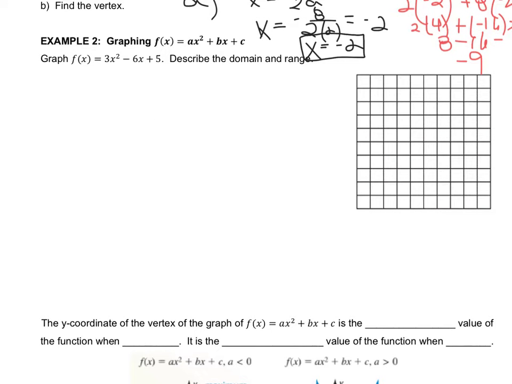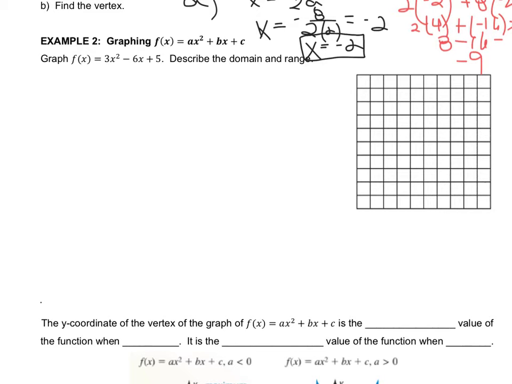Next, we want to talk about how do I graph one of these. So we've been using tables, and you can still use tables if you want. The one thing about this is when you use your tables, you have to remember to keep going until you see your y values repeating themselves. So now that we have a more complicated equation, we want to start getting away from tables if possible. So what I'm going to do is use this equation, 3x squared minus 6x plus 5, to find a couple of key important things before I start just using tables over and over again.